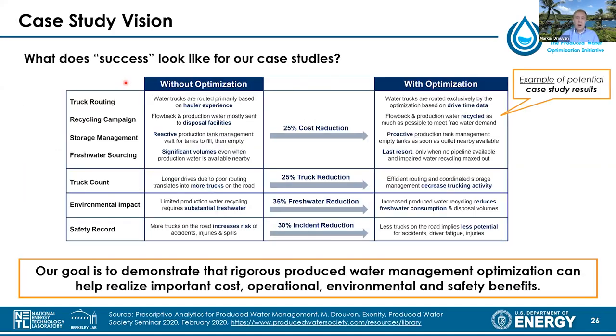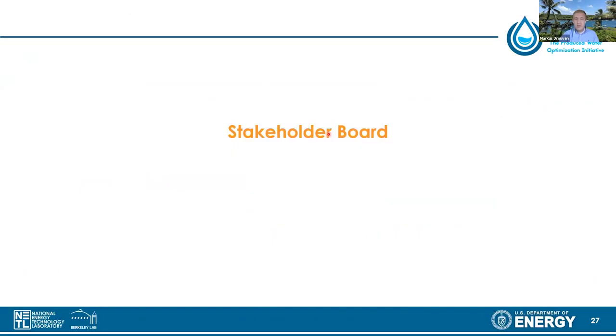And again, wherever possible, we're going to try to demonstrate that this sort of optimization approach is not only going to help on the cost side, it can also realize some important operational, environmental, and safety benefits. So what I'm showing here are not targets by any means, but they're examples of the resolution of results that we're aiming for here. So hopefully, we'll be able to share more on that too sometime early next year.